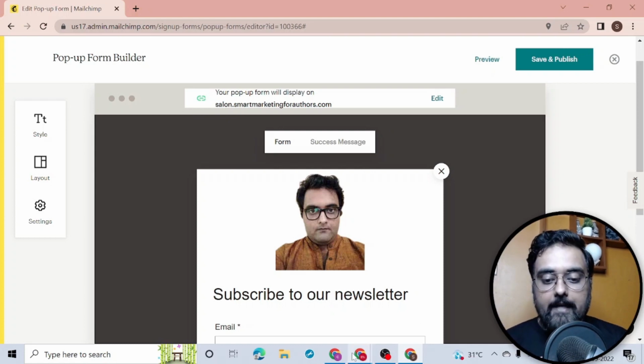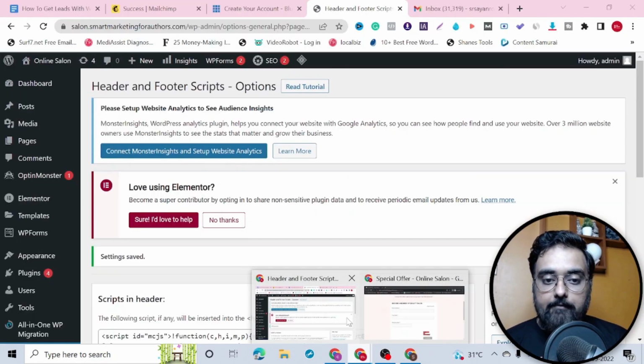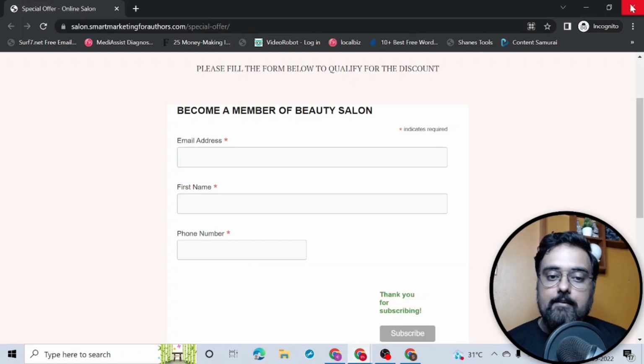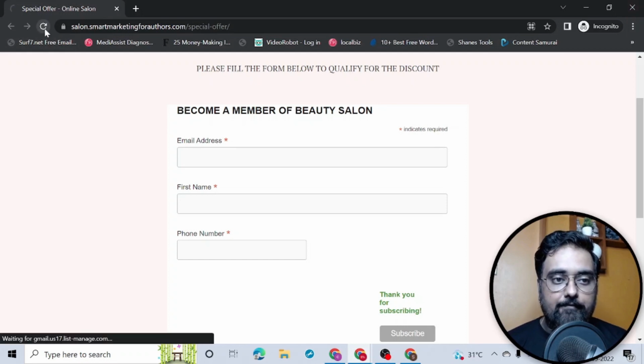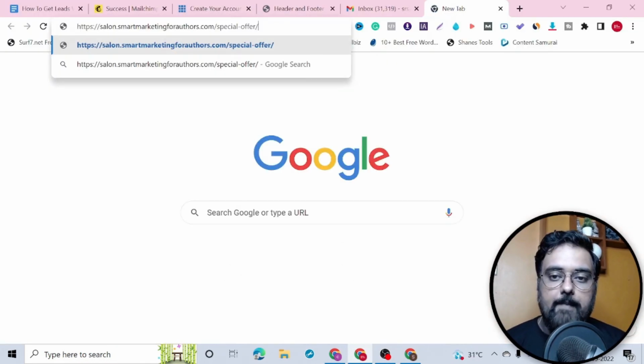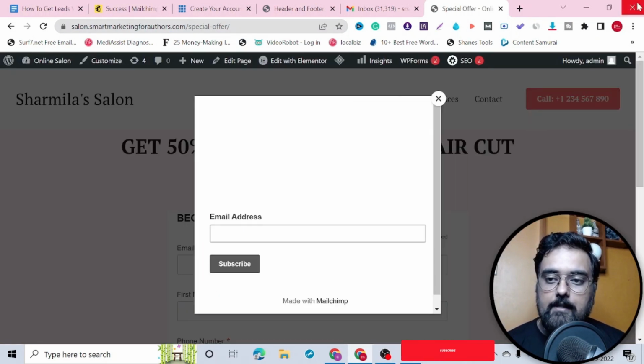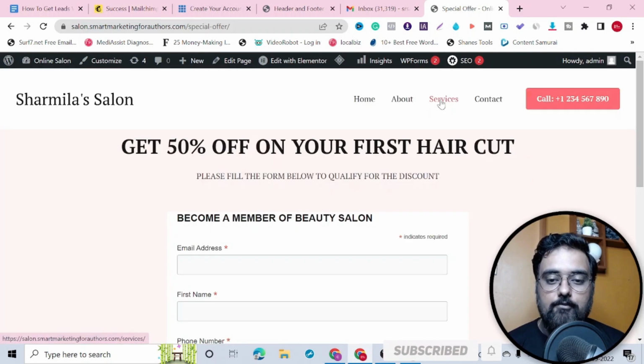So now we'll go back to the offer page that we had. So I had opened it on here. So now if we exit, you can see there is nothing coming up because I have not refreshed the page. So let's refresh this. So now let's open this page that we had created. You can see it's coming up beautifully. And now once we try to make an exit, you can see the pop-up comes up over here. So that's quite cool, right?